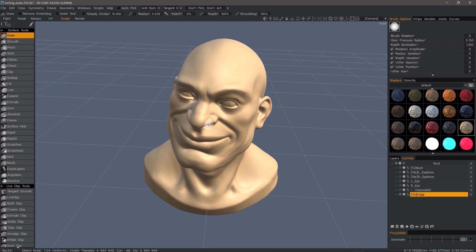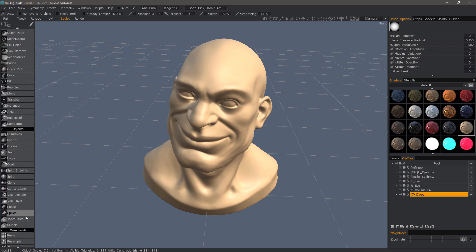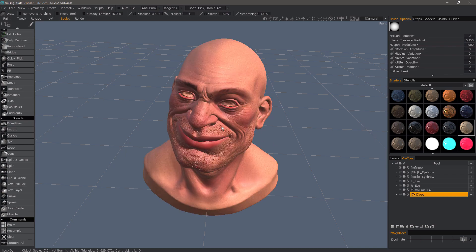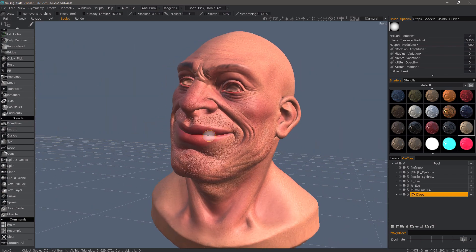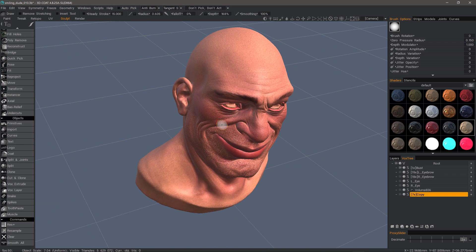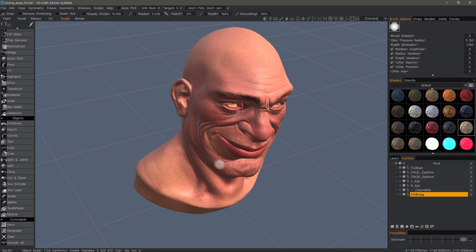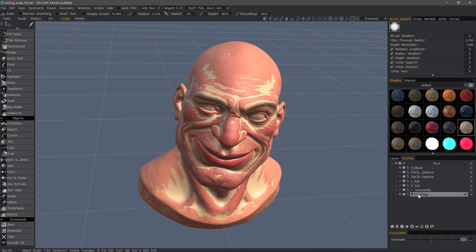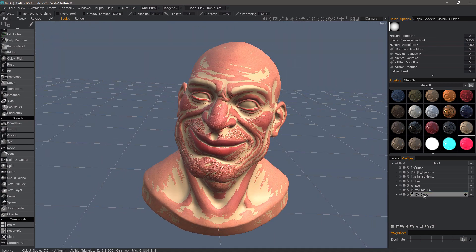On this one it was quite a bit lower resolution, but I gave it enough resolution by either clicking 'Increase Resolution' or you can click 'Resample' and set it to an amount that will give you a similar amount of resolution as this. If it's too low resolution, you won't be able to capture as much of the detail, so make sure that the one you're trying to copy to has sufficient resolution on it.